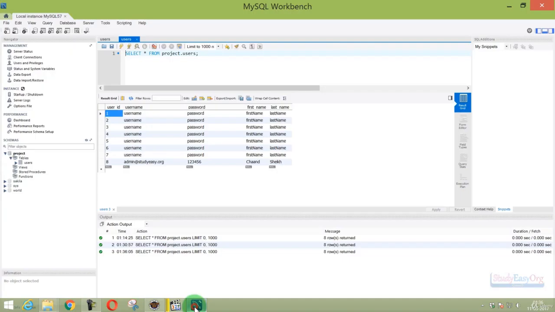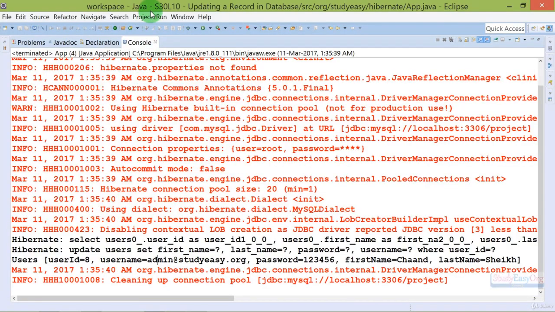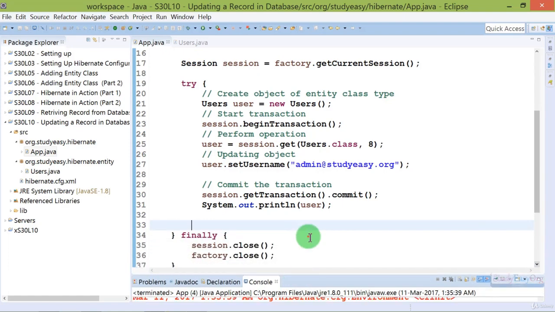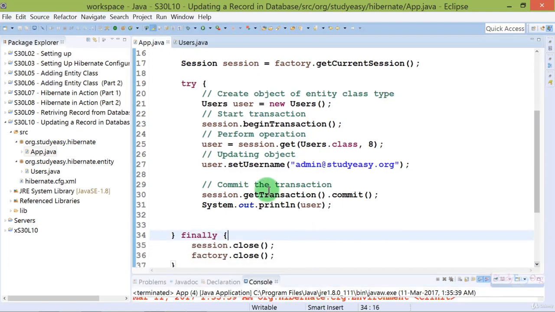So this is how we can update information with ease, and this has nothing to do with Spring. We are simply checking Hibernate, and later down the line we will see how to merge Hibernate with the Spring framework, which we will see in the forthcoming videos.